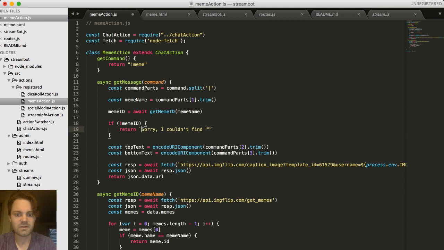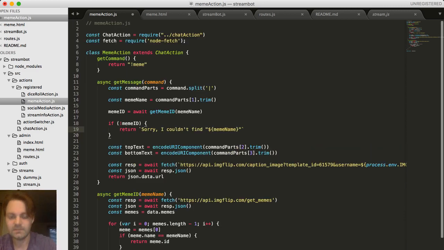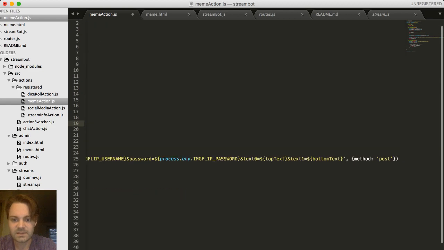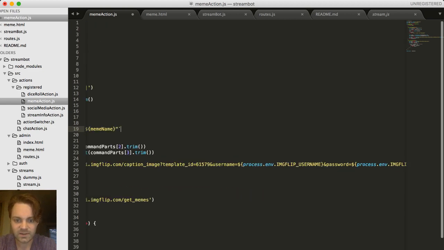So here's your error handling right here. Couldn't find the meme name. Okay, so if we have the meme name, we can pass in, or sorry, the meme ID. We can pass the meme ID directly to this as a template ID.